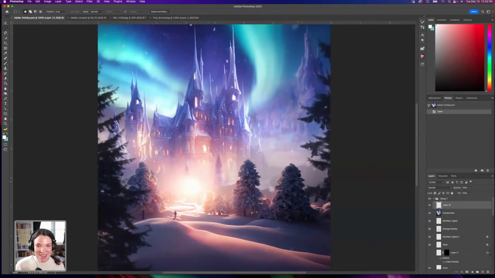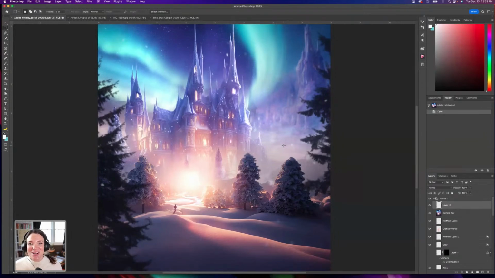So this is the image we are going to be learning how to make today. And I just really wanted to go for this fun, magical holiday look. I love the look of when it snows and it starts to get to be that magic blue hour and you have these warm lights coming from all the buildings, and it reminds me of being a kid, and it reminds me of this just warm, yummy holiday feeling that we all get. I think many of you probably know exactly what I'm talking about, but I wanted to give it a holiday fantasy type spin to it too.